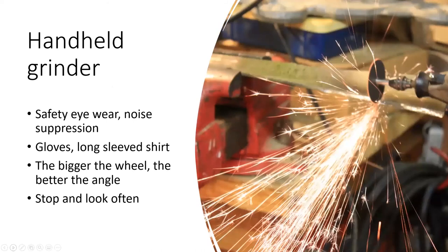Another way we can get the blade sharpened is with a grinder. This is a simple handheld Dremel tool style with a grinding blade in it. If you fear that the job is just too big to do by hand, this is a great way to start. You can finish it off with the hand file, by the way. You just don't have to stop with this, but it's a way to take a little more metal off, a little easier with the hand tool.